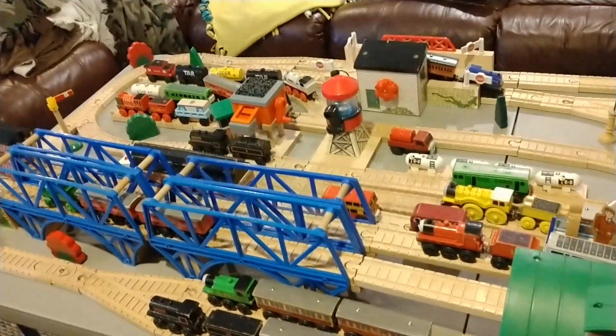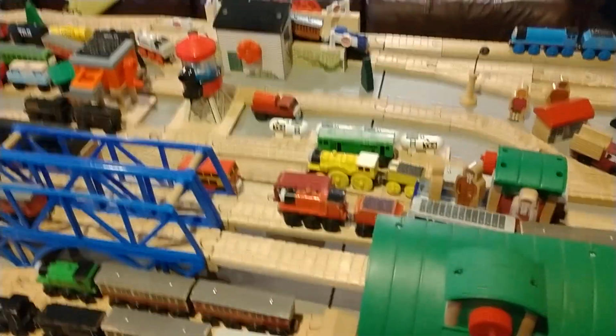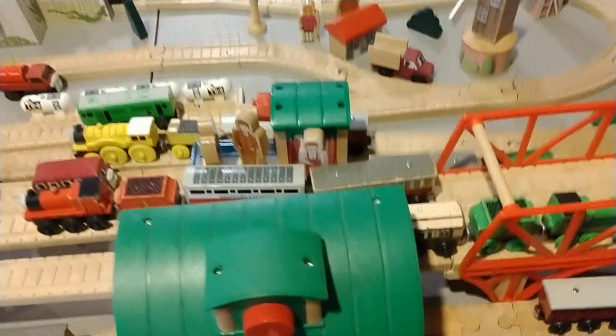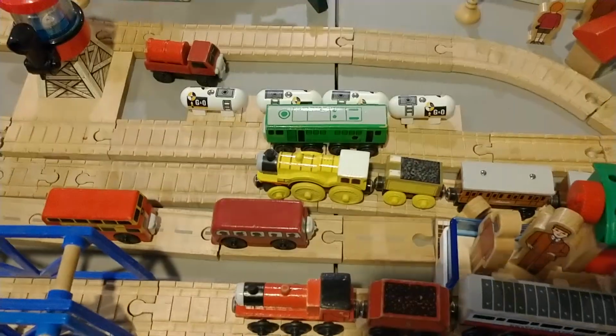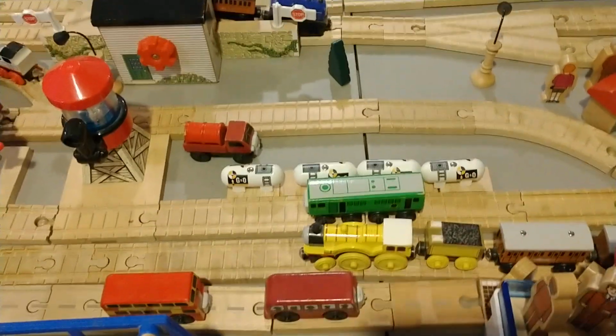What do you guys think? I do need more trees and things. Working on that. Anything you think I should add? I want to try to get as much Thomas brand things on this as possible. These are going to stay. I'm not getting rid of the Brio stations, but everything else, probably going to try to scoot them away. Kind of like these here for the fuel depot. I'm probably going to try and get some fuel cars and tear the bottom off and place them there. Things of that nature.